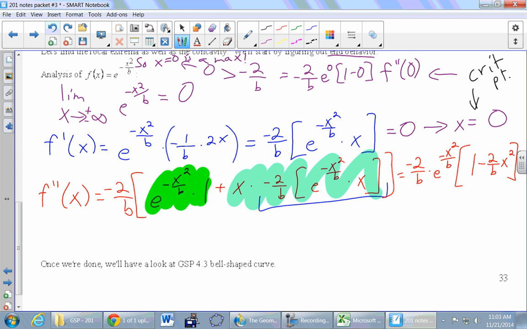Okay, questions about the x equals 0 part? Okay, so that's it. That's the only critical point. It is a maximum. Let's look at the second derivative. Again, the second derivative tells us what feature of the graph, concavity. And we're going to take this second derivative and set it equal to what number? Equal to 0. That's going to distinguish the plus second derivatives from the minus second derivatives. So I'm going to try to squeeze it in here. Equals 0. Oh, I guess I should have done that in purple.